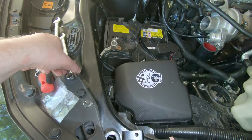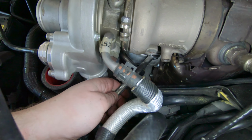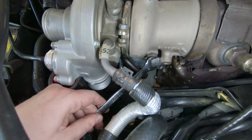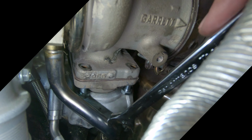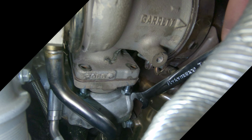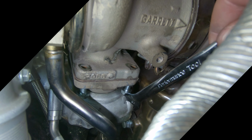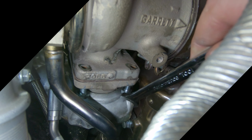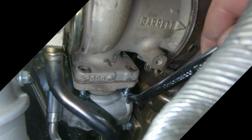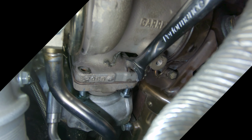And there is basically no room to get in here with a wrench. You can basically only turn it like that far each time. Takes about an hour per stud. All right, you can see in here I got both of the bolts started coming up from the bottom. Now this back one back here, it kept hitting the heat shield for the manifold. So I actually had my buddy push down on this heat shield while I was getting the bolt started. That was really tricky.